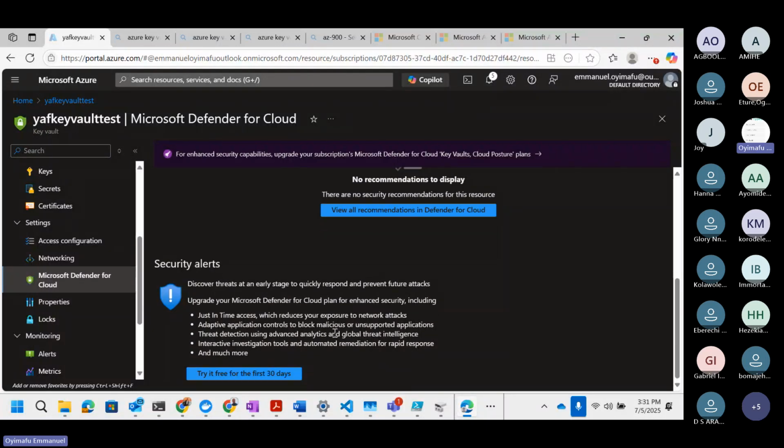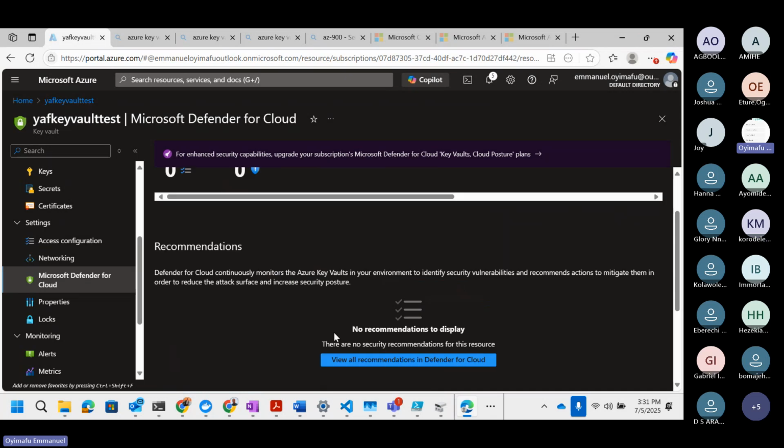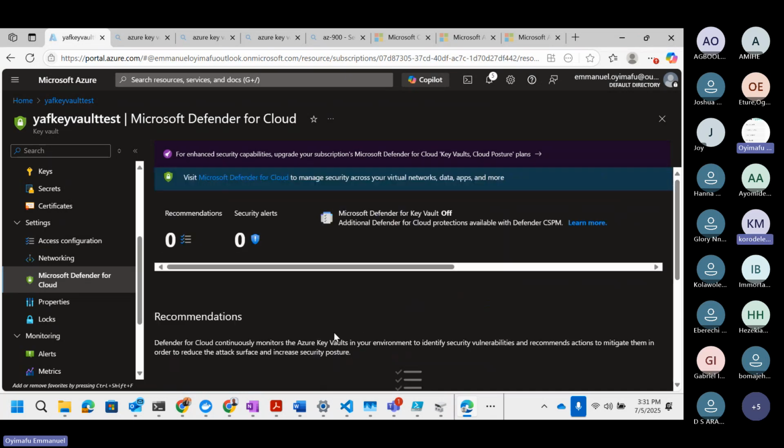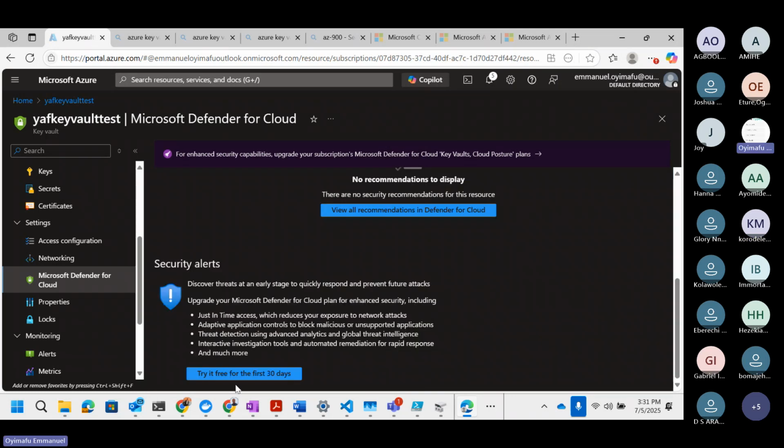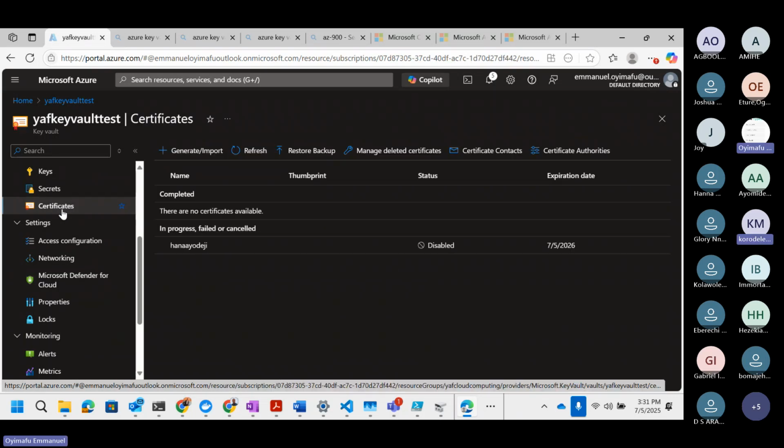But it's money. So that's why I did not enable it. Basically, after creating your resource, after 30 days, they will start billing me. You understand? They will start billing me from my subscription. Sure. So does creating certificates and key vaults, do they bill you for it? They will only bill your subscription.